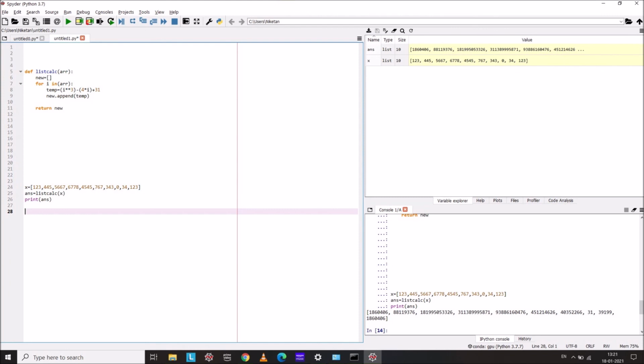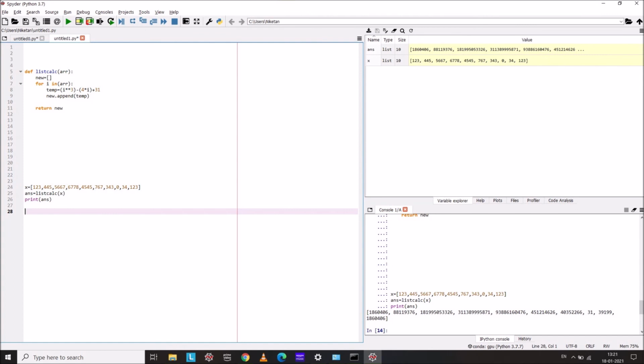Then we will perform the operation on this value and we'll get a value, and then we will add it to this new list. In the next iteration of the for loop, we will go over the next value, the same operation will be performed, and then it will be appended to the new list. And at the end, when the for loop is completed, we would return this new list. And this is how the question would be solved.